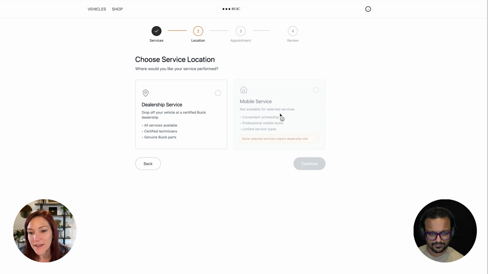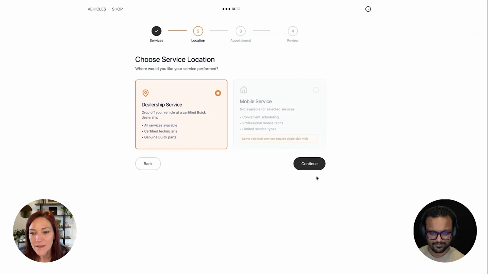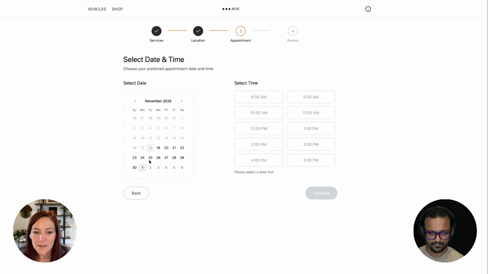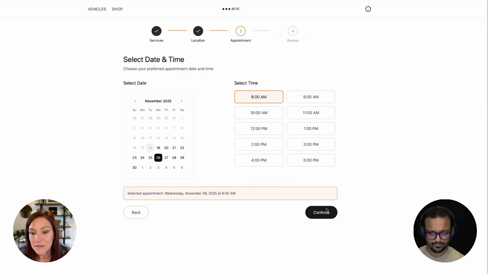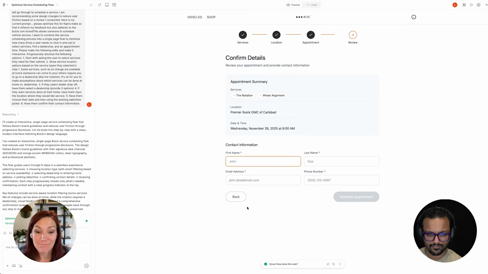Okay, it did gray this out, which I think is helpful, right? Some select services, but I would rather it do that up front here. So let's just see. We're going through that dealership. Okay. Using the same kind of dealers. So honestly, there wasn't too much difference. So, okay, here we go.